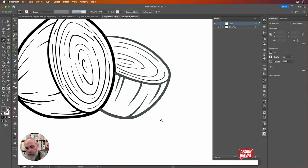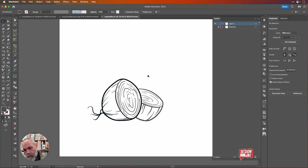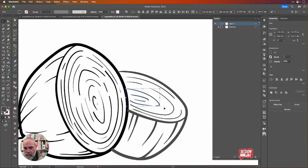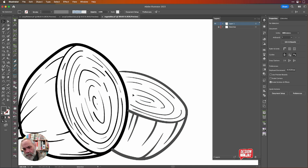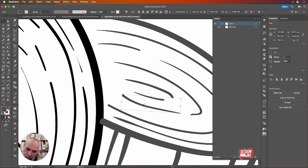How are we doing for time? About 7 minutes. So the other thing that would need to change here as well, these things would need to move around because they've got to show that they are concentric, or suggest, not maybe show, but suggest.